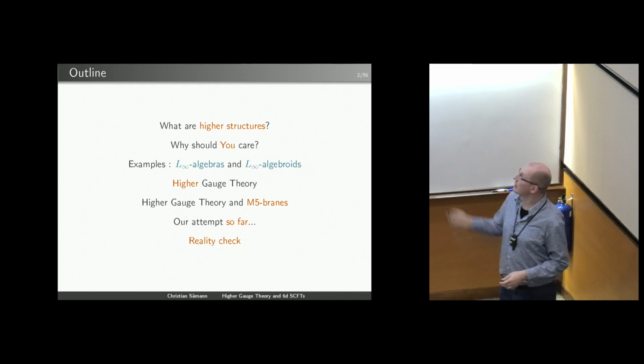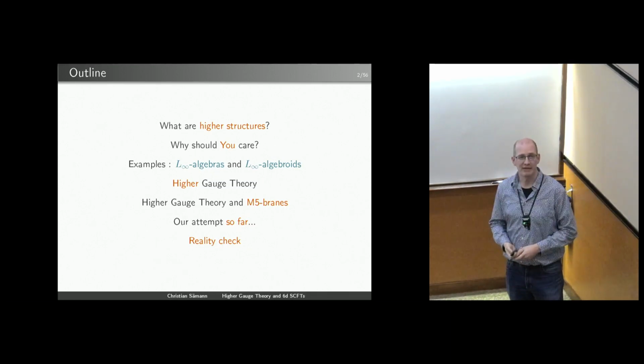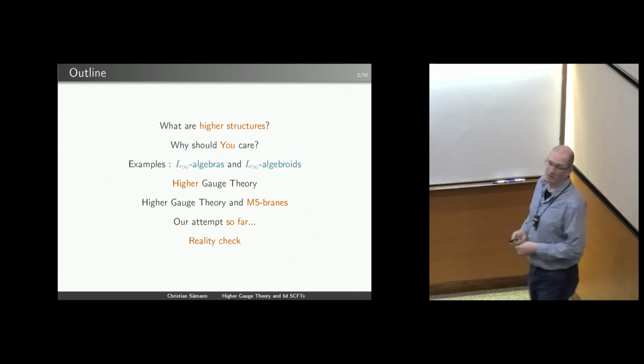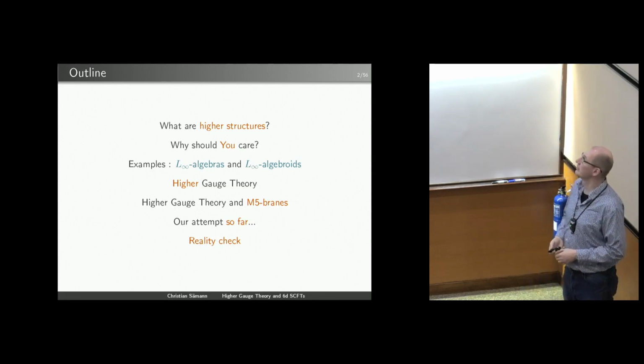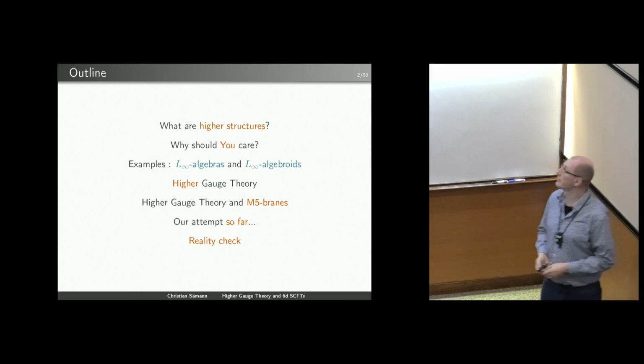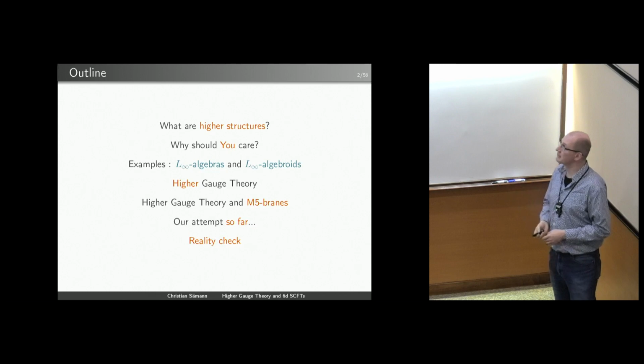Okay, so outline of the talk, as I said, I'll first talk a little bit about what are higher structures and why should you care, so I shamelessly advertise these mathematical notions and why they're cool and why you should work on them. I give the example of higher structure that everybody should probably learn first. That's the most important, even if you do quantum field theories or classical field theories, they appear there. Talk a little bit about higher gauge theory, and then I come to this topic, higher gauge theory and superconformal field theories and the M5-branes, right? So then come to our attempt so far.